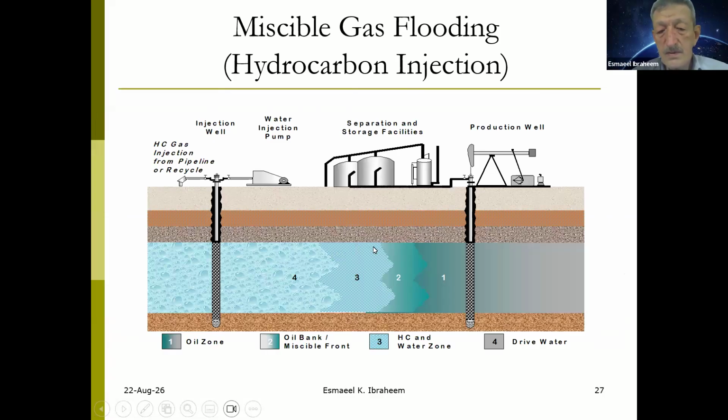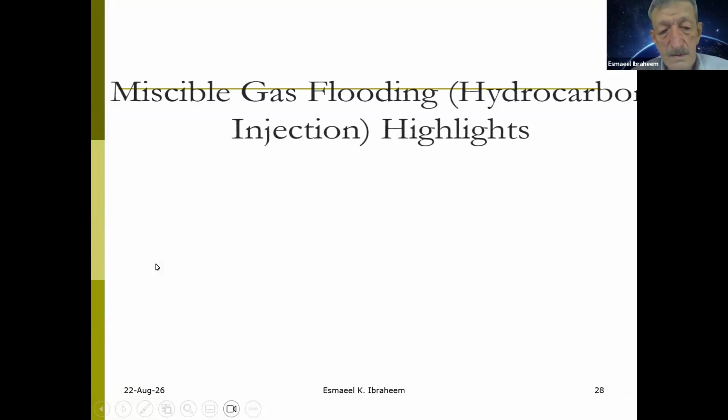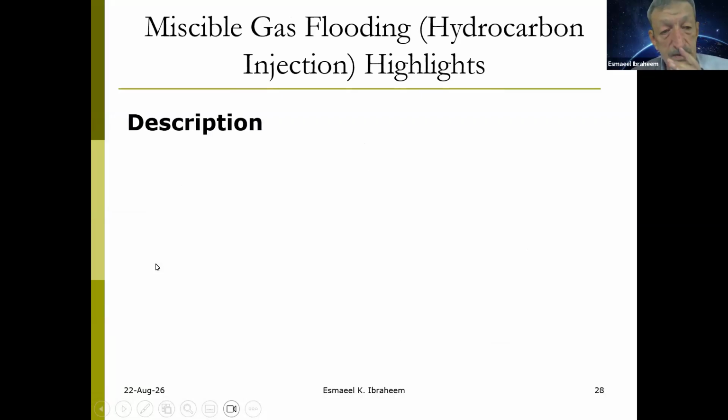Hydrocarbon injection: you may also inject any hydrocarbon gas into the well to enhance the recovery and improve the oil production quantities. You see, these have mainly the same scheme, but it includes, as you see on the left side of the scheme, hydrocarbon gas injection from pipeline or recycle. Also, you have some limitations. We will see the limitations of these factors or this description.